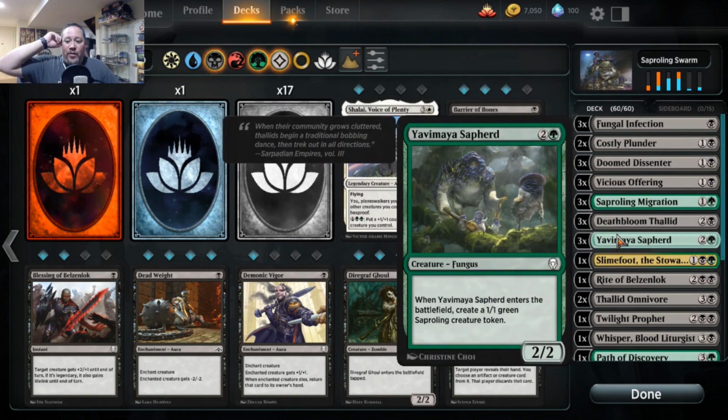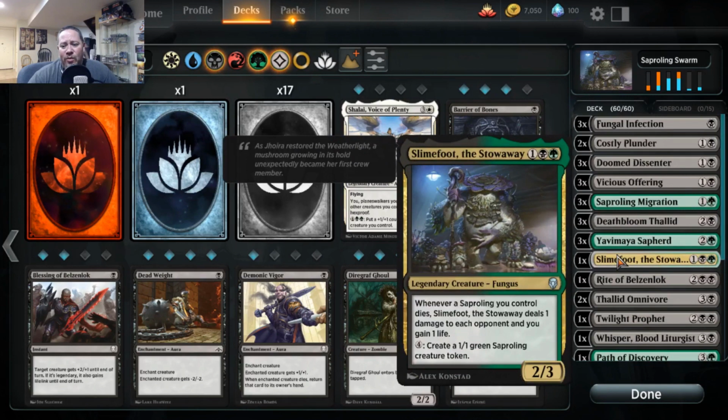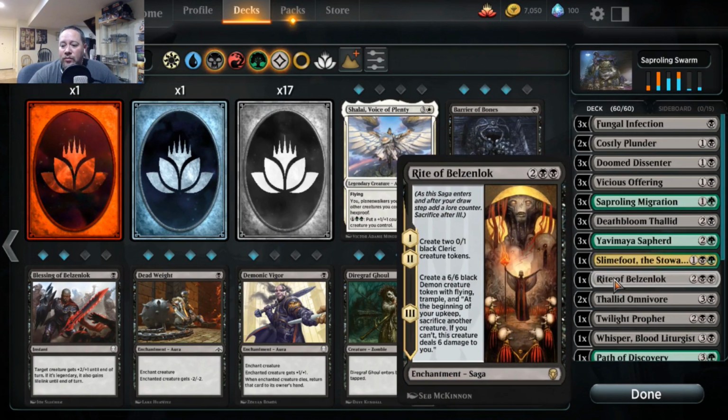The Shepherd, whenever he enters the battlefield, he creates more Saproling tokens. So we're beginning to see a whole bunch of fungus going into this deck. Slimefoot Stowaway, whenever it dies, it deals 1 damage for each creature you control, and you gain 1 life, and it can generate more Saprolings. So if it dies, you're gaining life on this one.